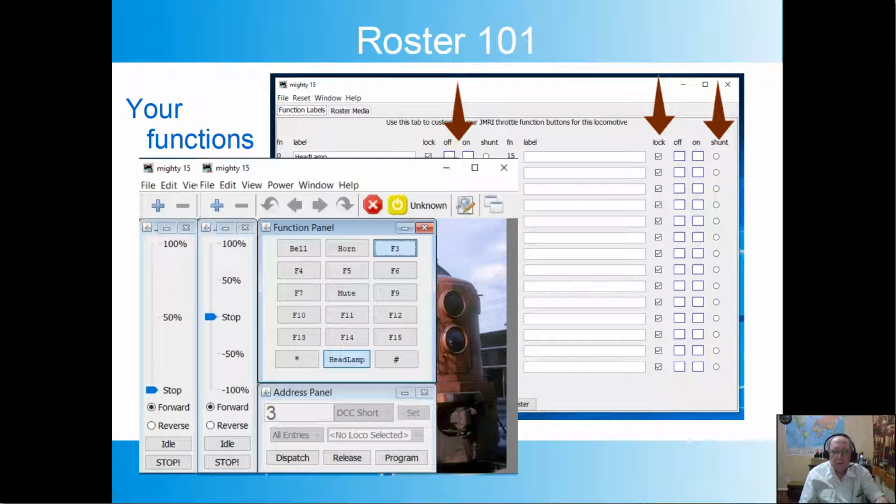When I click F3, the throttle screen updates, and you can see stop now moves to the center of the screen, and I have forward going up and reverse going down. So now I can just ride my throttle up and down and change the direction and the speed of my engine. It's much more convenient when doing yard work.